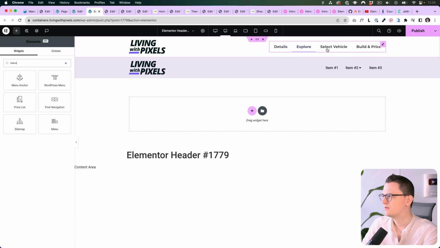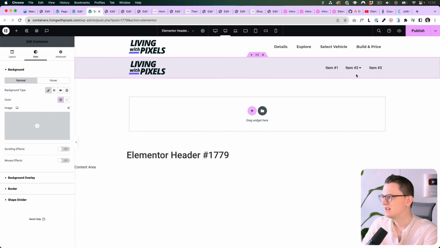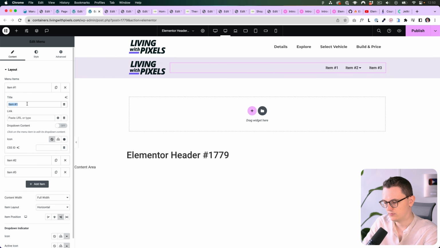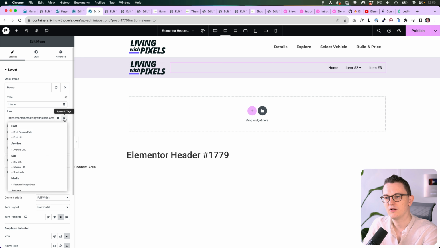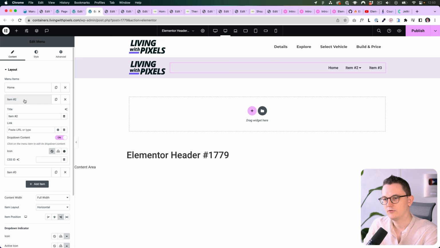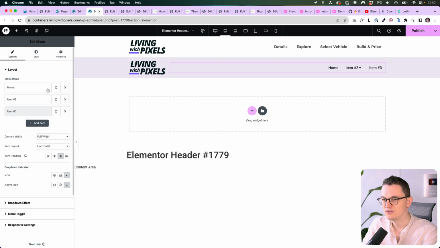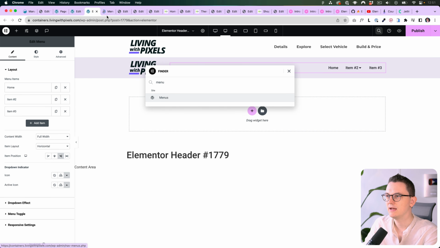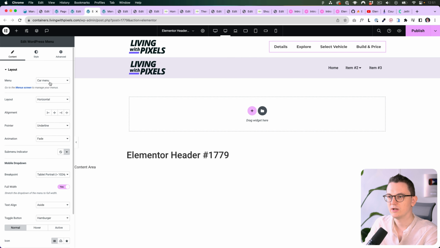So let's see. So here we have the normal one, but in this container, I dragged in the new widget. What is it? You just get items like this. You can rename it if you want to. So for example, type in home and then the link can be something different, which is nice. So for example, you can also link to home if you want to, and then it will add that link. You can even load in dynamic pages over here and then go to the other one and do the same thing. So in this way, you're just creating a menu from here and you're not using the WordPress menu from the backend, because normally you would always have to go to the menu panel, then create a menu over here and then load in that menu in the normal widget over here.